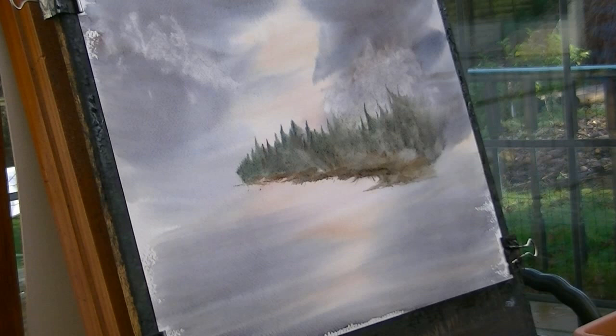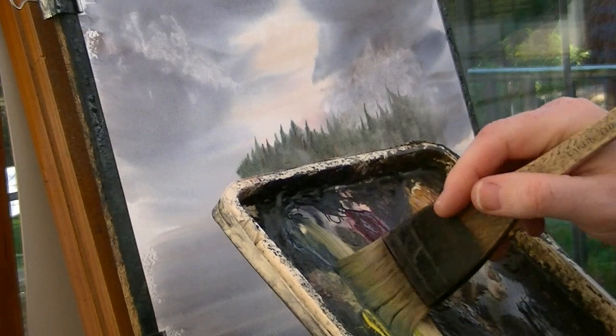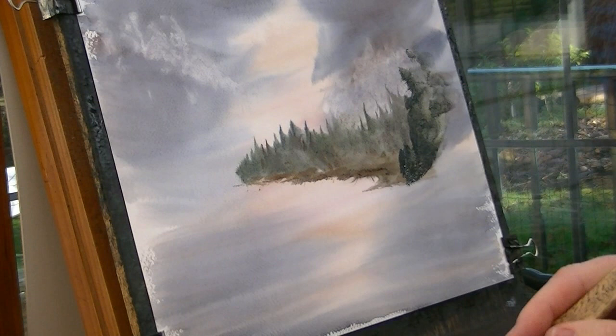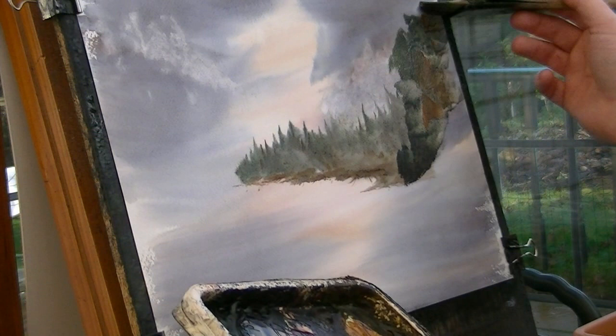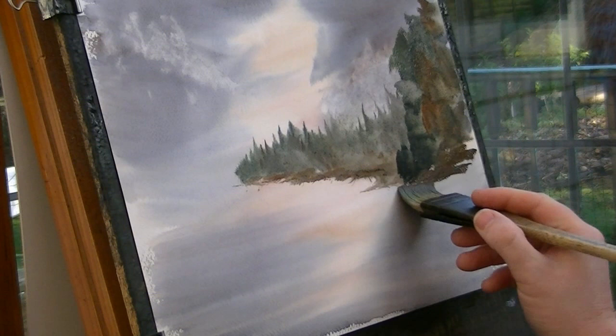There's a bit more on the left now — there's a tree a bit closer. I've cleaned the brush and dried it off on the tea towel. I'm going to have to do it pretty dark so it stands out against that bit there. Just get a bit of alizarin, bit of brown, bit of red — otherwise it will just look all the same colour and make it look a bit bland. As it comes down, rounding onto these sort of muddy banks as the river's coming round. A bit of blue in there as well — see how it darkens with the blue, takes it to almost black.